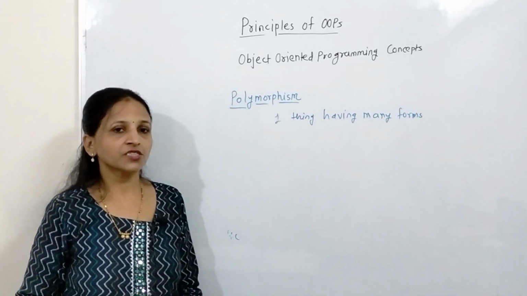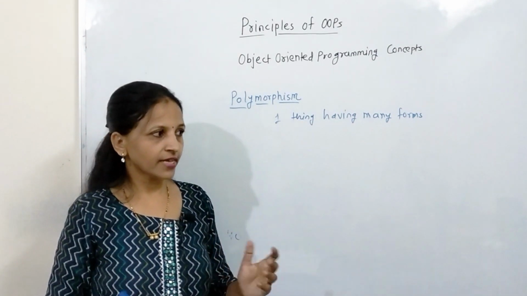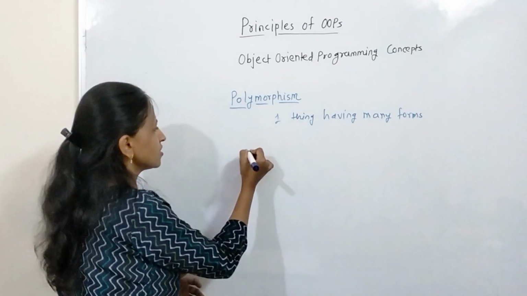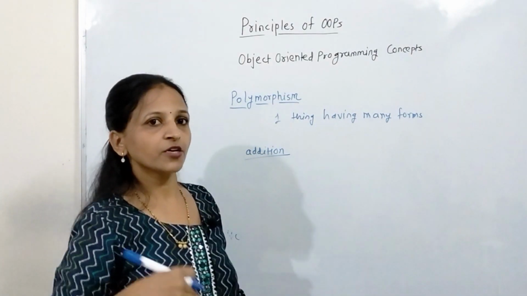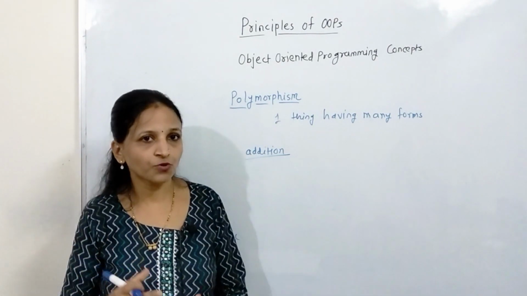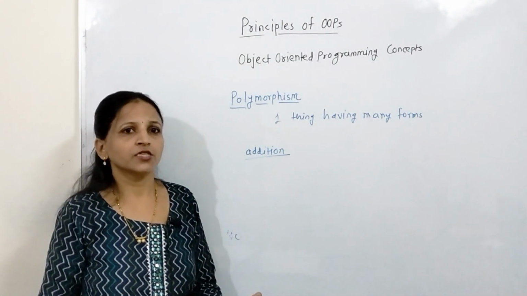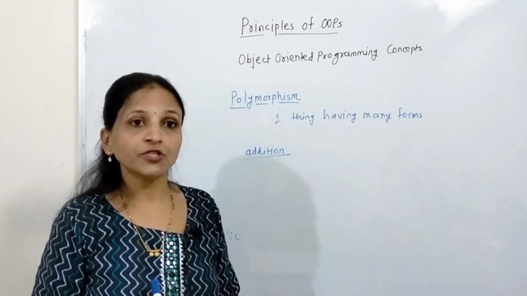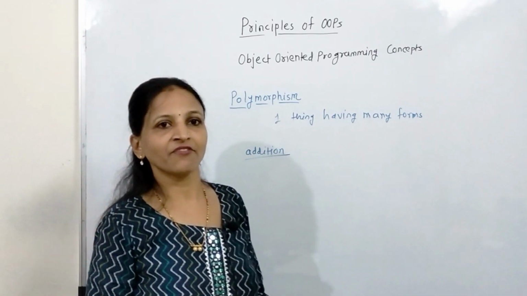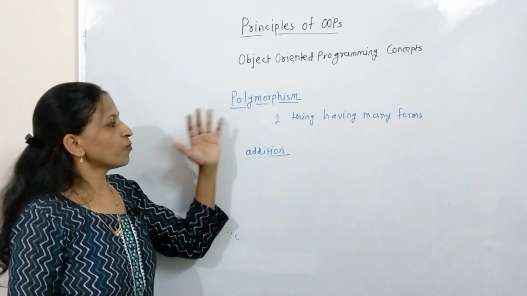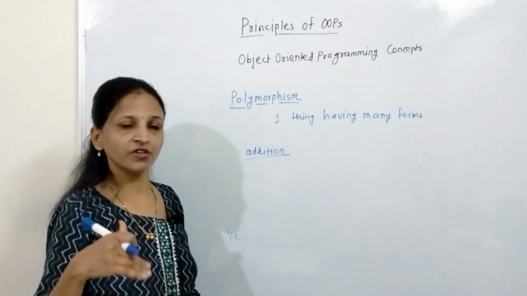Means in different situations it will act differently, the behaviors are different. Now one more point: let's say we have written an add function. This addition function we can write to add two integers. The same function we can write to add two floating point values. The same function we can write to add two objects again. That is actually the polymorphism concept that we can achieve in object oriented programming languages. How to achieve this, what are the different types of polymorphism, everything we will see in that lesson.